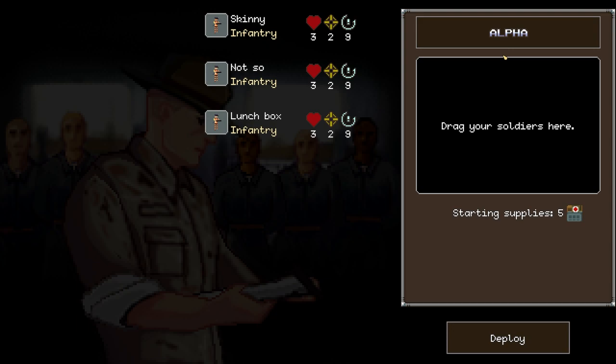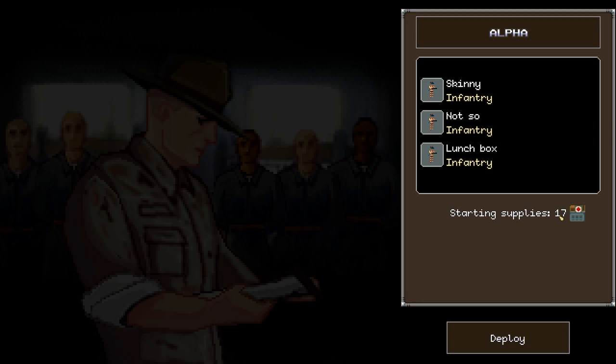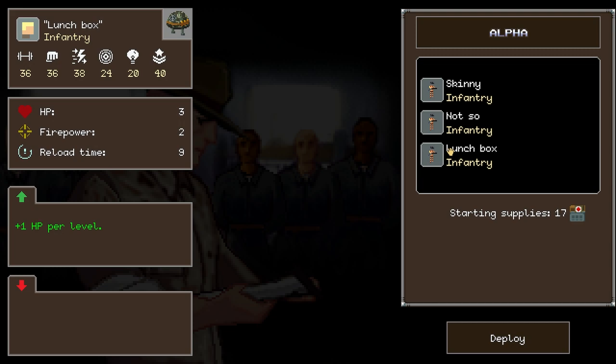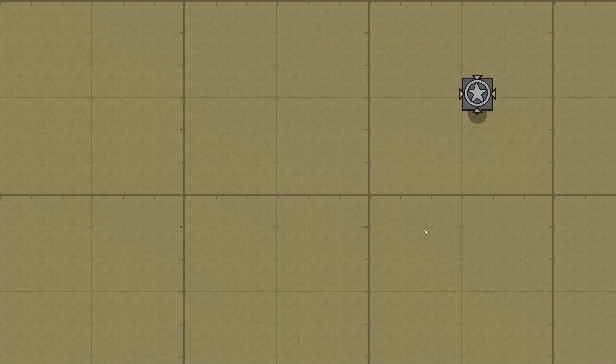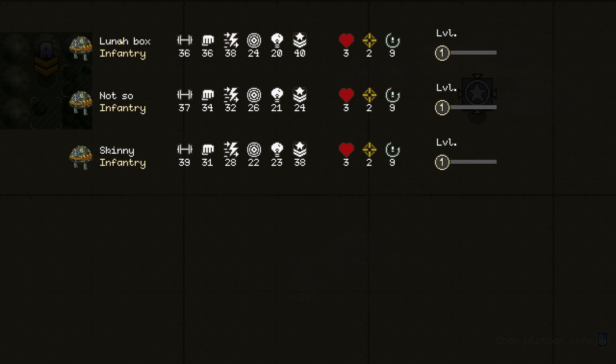Okay, so this is very, very important. Alpha, this is the squad. This is squad number alpha. Anyway, we have starting supplies. As I said, starting supplies are modified by strength. So by getting pretty decently strong people, we'll be able to increase our number of starting supplies. Firepower, everyone's firepower seems pretty lame. We get bonuses based on the infantry class. It's 1 HP per level. These guys are all level 1, so it's going to have pretty much zero impact. But there we go. Okay, this is it. We start with lunchbox, not so, and skinny. We got all this information at our fingertips.